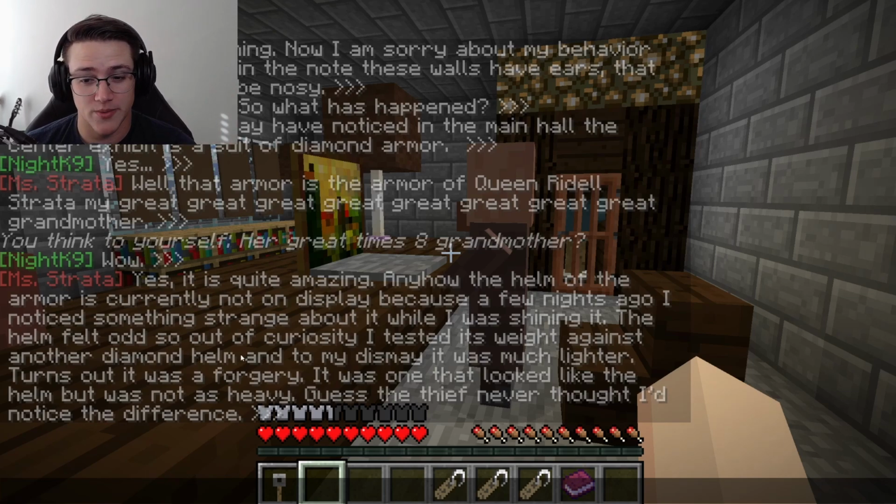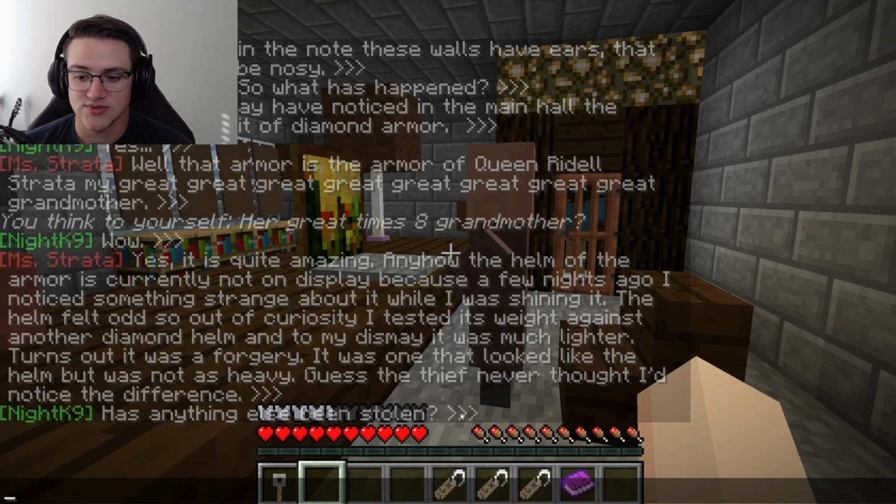Anyhow, the helm of the armor is currently not on display because a few nights ago, I noticed something strange about it while I was shining it. The helm felt odd, so out of curiosity, I tested its weight against another diamond helm, and to my dismay, it was much lighter. Turns out it was a forgery. It was one that looked like the helm, but was not as heavy. Guess the thief never thought I'd notice the difference. Dun, dun, dun! Has anything else been stolen?